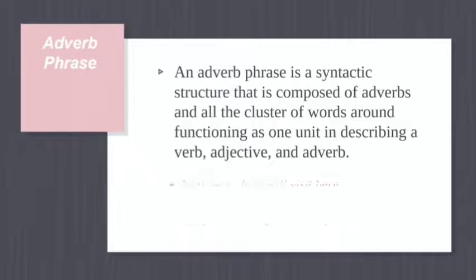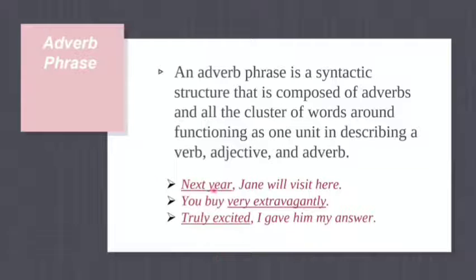Like for these examples, next year, Jane will visit here. You buy very extravagantly, truly excited. I gave him my answer. So these underlined phrases are the examples of adverb phrases. Now, just like the normal adverbs, adverb phrases can also tell how something is done and how much or how many of something you have.